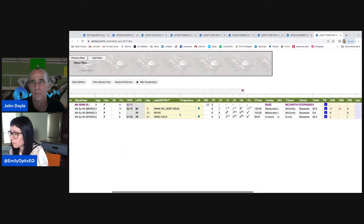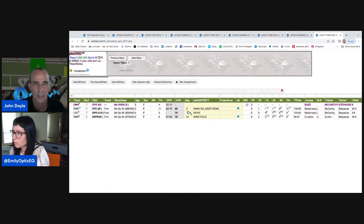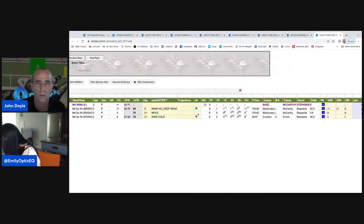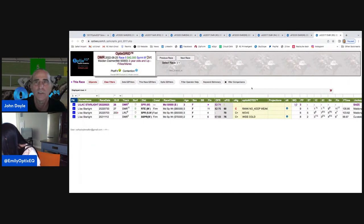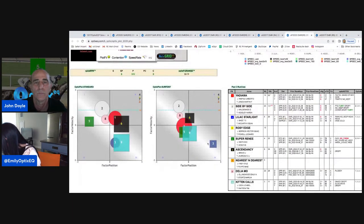He made a little bit of a move. Could have been just knocking the rust off. And then the third race is a route race, going long. So I just think maybe he's not projected right in the plot. The plot's only a plot of past information. It's not projecting anything, so you have to use the form cycle to figure out a horse. That's why, when you look at the 3, I think he's better than this. He's working forwardly. So this is the horse I kind of like.